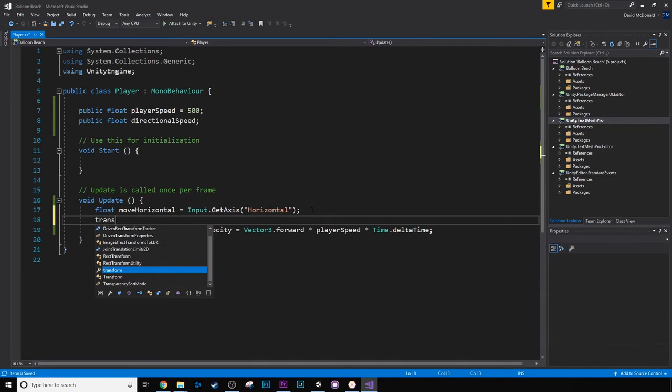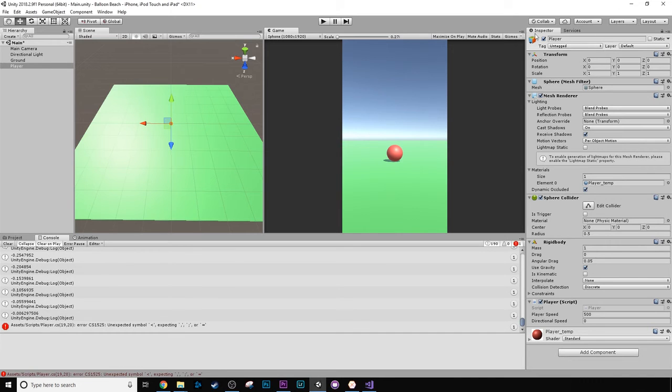We're going to write transform.position. So what is transform.position? If we go back over to our player, you'll get a bunch of errors pop up if you've done what I've just done there. You don't need to follow along, just watch. If we go over to our player, we'll see we've got our transform up here. Once again, we're accessing something on the game object: the transform and the position. We've got an X value, a Y value, which is up and down, and a Z value. And we're just going to zero all those out.